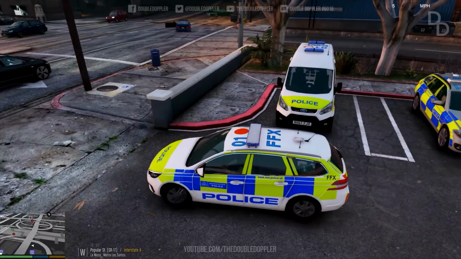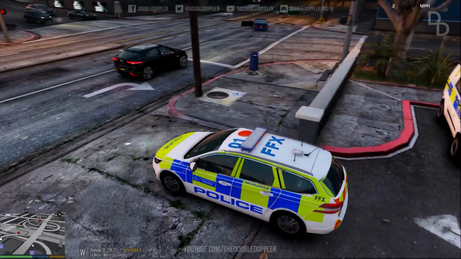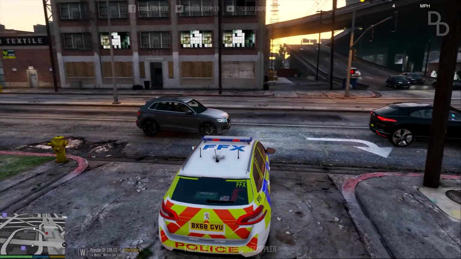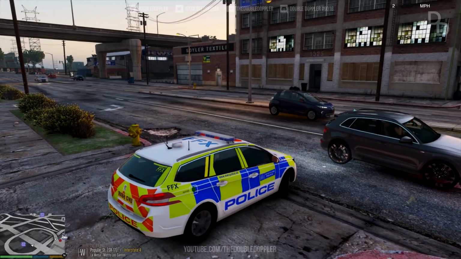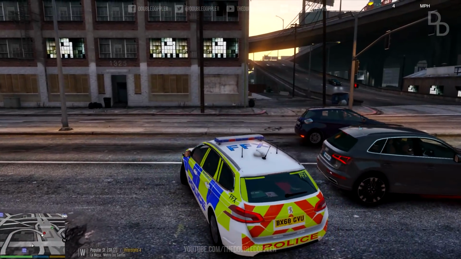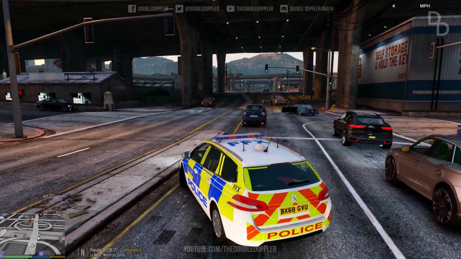And we've got a Transit van, which has a newer version out, but it's not in game just yet. But this is one of the latest cars they have, and if you listen very carefully, you'll be able to hear the radio chatter. You may not, it depends on how I've edited the video, but it's in there, and if you don't hear it, I'll turn it up a bit. If it's a bit annoying, I'll turn it down a bit.